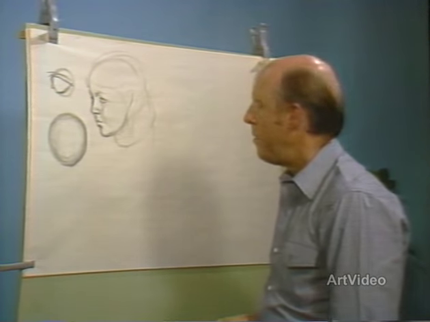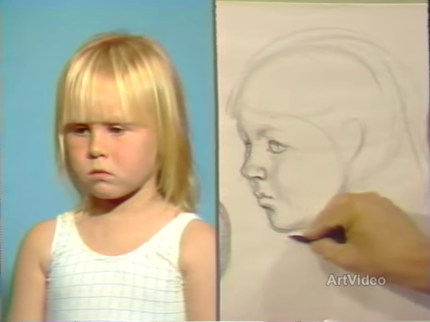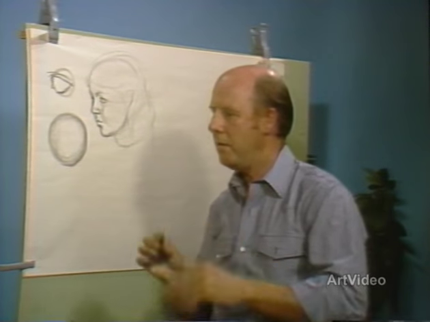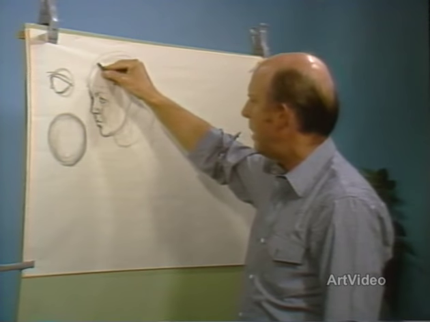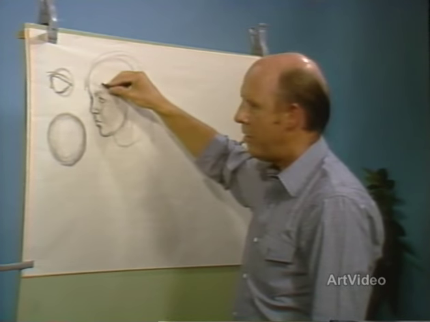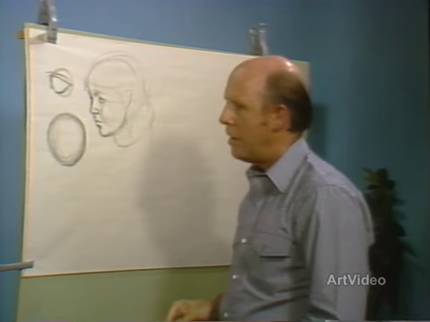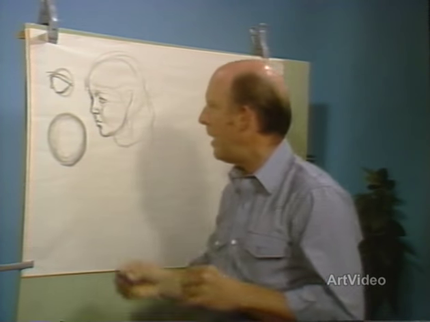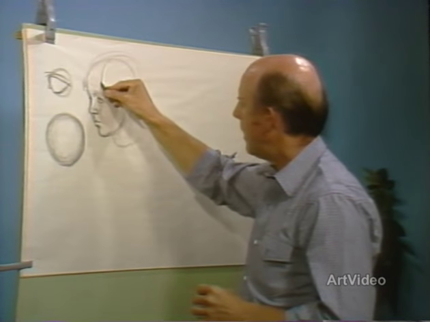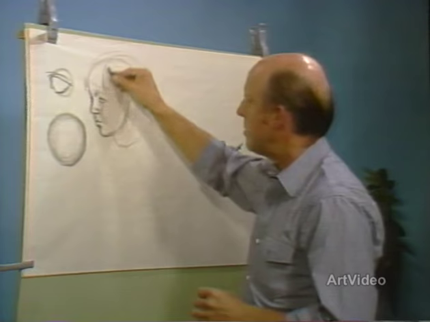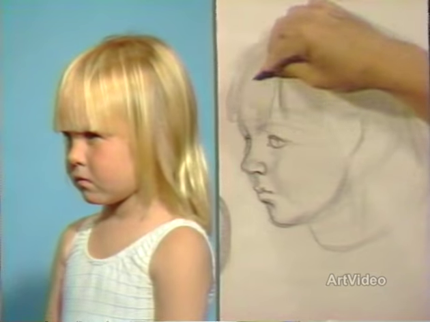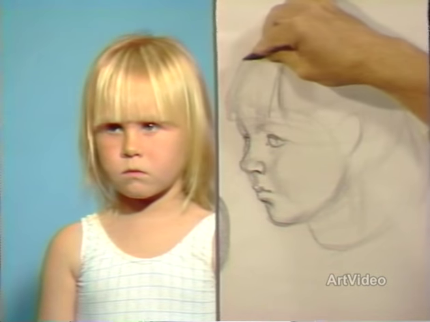A little comment about dealing with the hair here is that what you try to do is avoid drawing every hair. I mean, that's not what we do. We try to suggest really what is going on. And you can do a good job of this just by giving a little bit of detail and letting the viewer then believe that there is actually more there. So we come in. Maybe I'll hit a few strands to start showing what's going on. Try to show the shape of the head underneath.